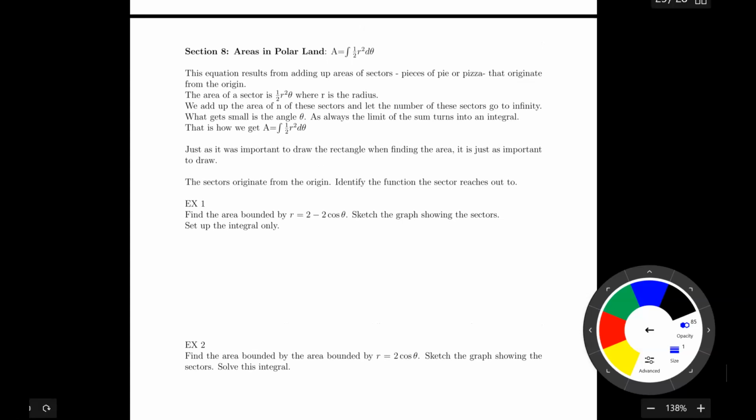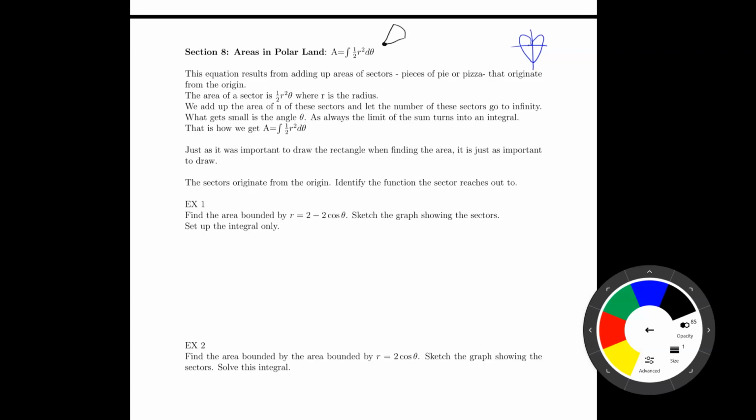All right, so we're going to want to find areas of these polar graphs. Just like our cardioid, something like this, right? You can tell we're not going to be able to use rectangles because that's not going to go top to bottom. So what we're going to need to do is make sectors. These are like pieces of a pie, and these pieces of the pie will always start from the origin.